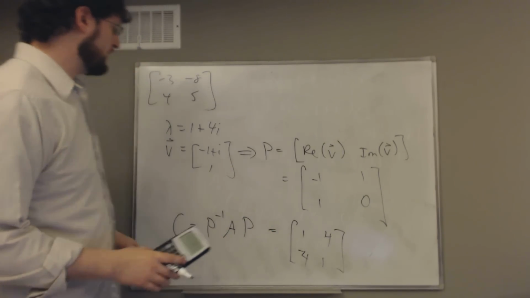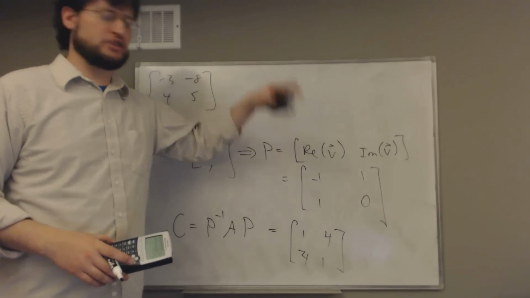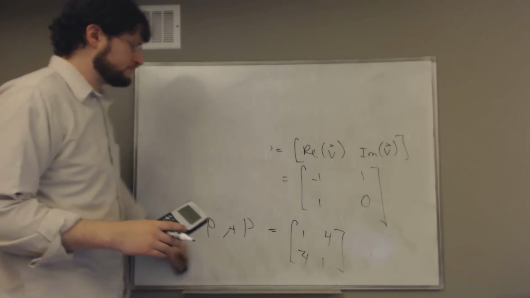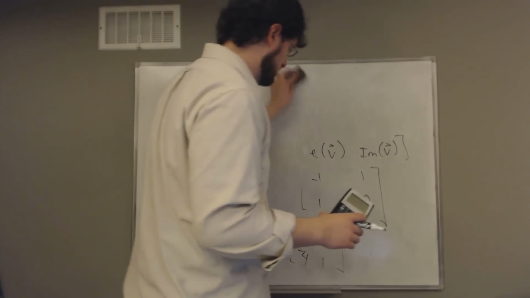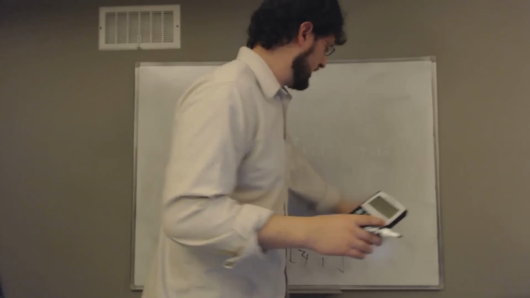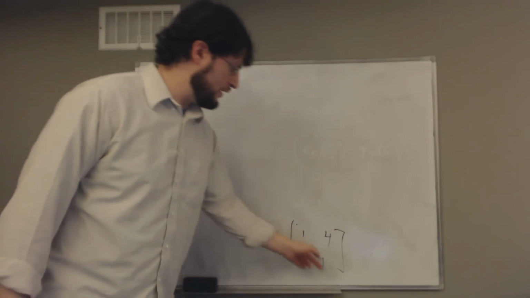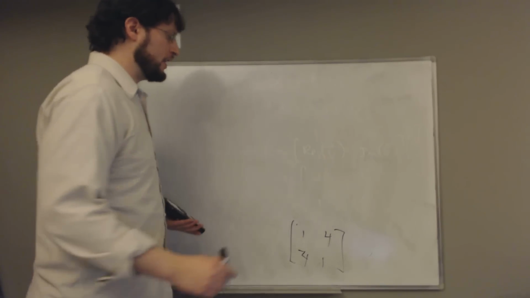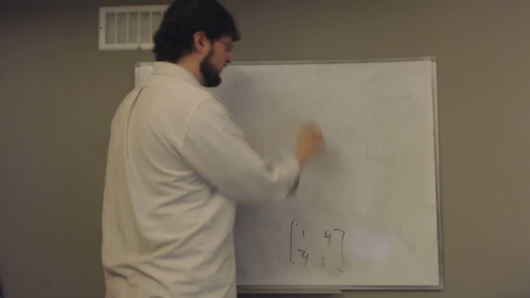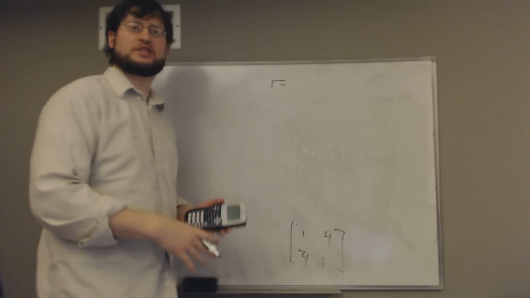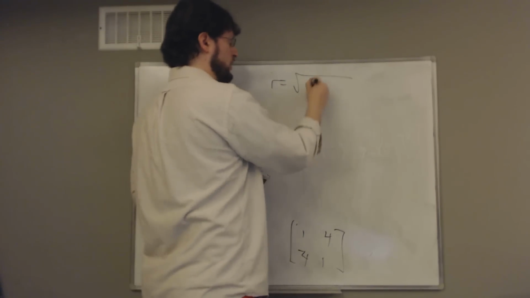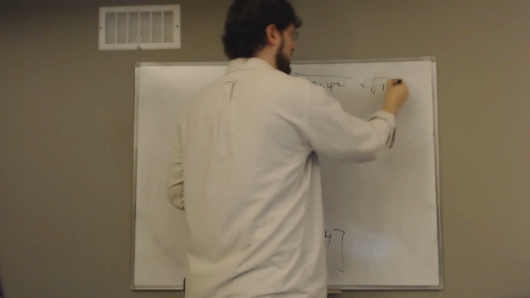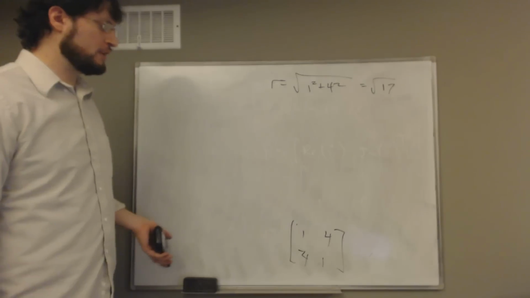We see our negative down here, which again means that it's going to be a rotation clockwise rather than counterclockwise. It still looks like it has the same form as before. Same values on the first diagonal, opposite values on the second diagonal. So our r value, in this case the scaling factor, is the square root of 1 squared plus 4 squared, which is the square root of 17. So that's how much scaling we have.